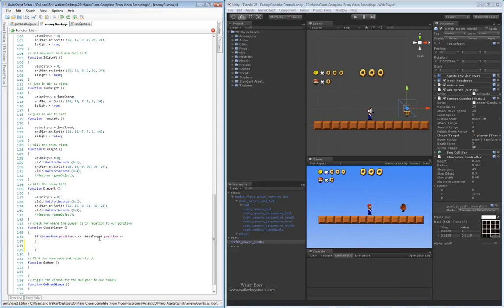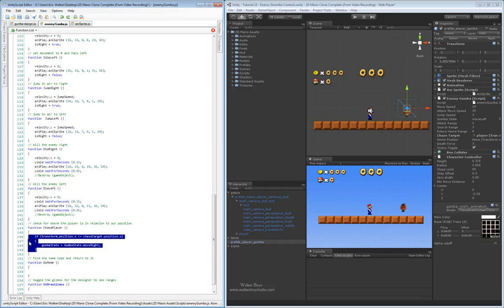So with that conditional setup, we're checking our current position against the current position of our chase target, and if it's less than that position, then that means what? That means we need to move our Goomba to the right and send him back towards our object so that he's chasing that object. So let's change our Goomba state. We'll change our Goomba state equals Goomba state dot, and what are we doing? We're moving right. That's the new state. So that gets us set up to move that direction.